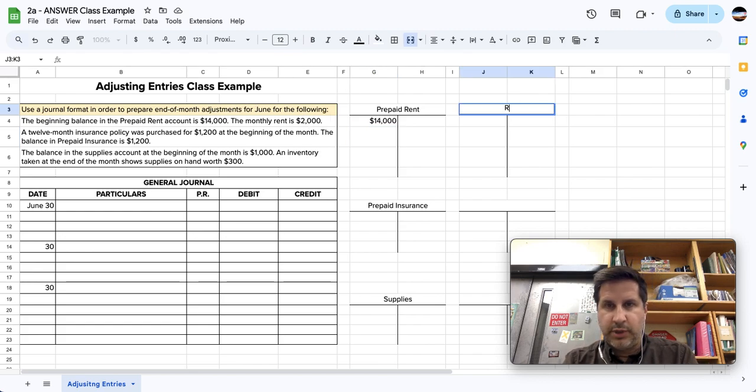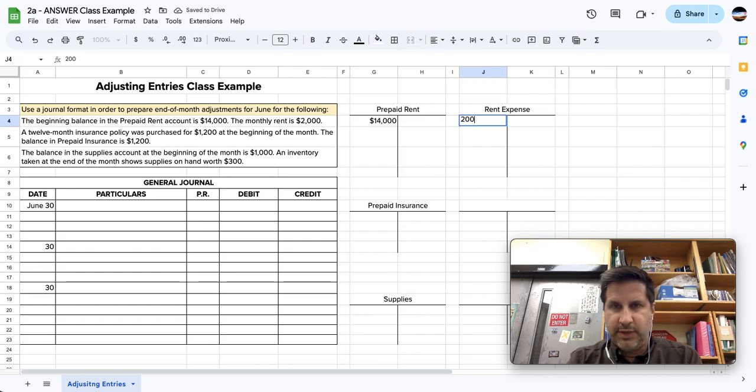We now know that monthly rent is $2,000. So what we're going to do is we are going to have a rent expense for the month for $2,000, and that's going to bring down our prepaid rent by $2,000.